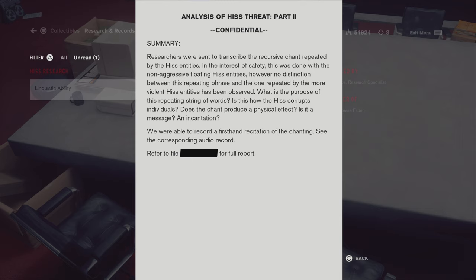What is the purpose of this repeating string of words? Is this how the Hiss corrupts individuals? Does the chant produce a physical effect? Is it a message, an incantation? We were able to record a first-hand recitation of the chanting. See corresponding audio record. Refer to file redacted for full report.